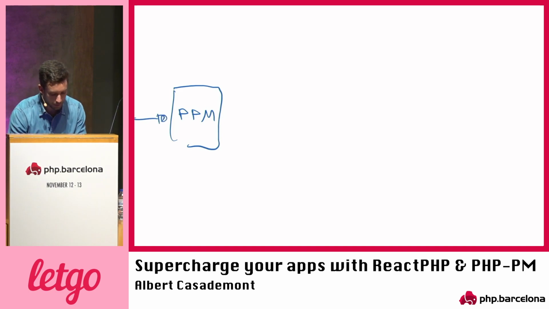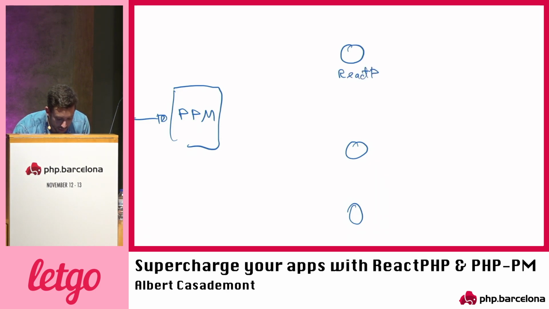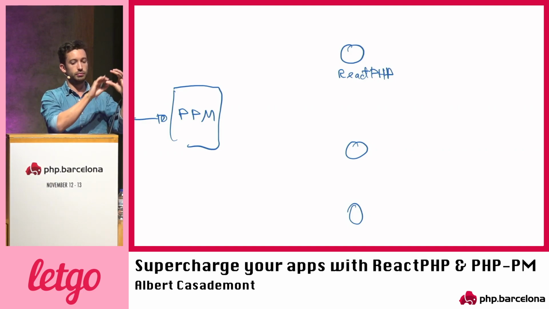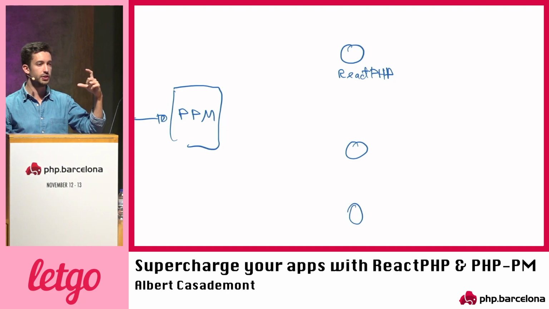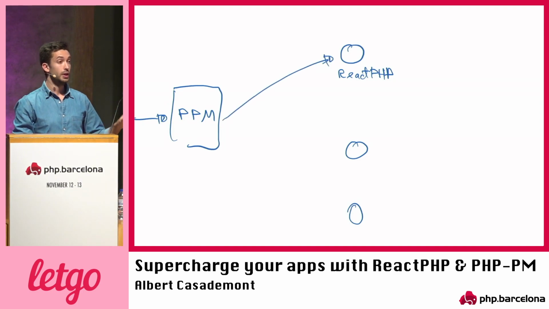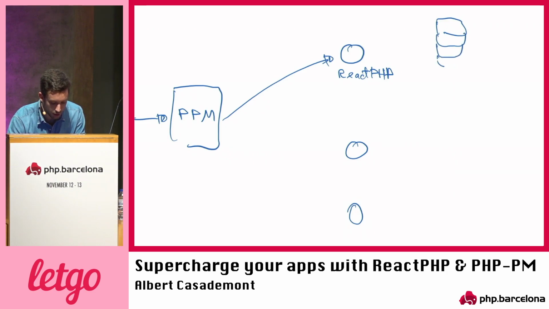So what we'll do, you will have the workers, again, same thing. You can define the number of workers you want, and each of those workers is a ReactPHP worker. So you don't use the ReactPHP worker like, as I mentioned before, exposing the HTTP interface directly, but you use PPM on the front. What does that solve? It's interesting. We now would preload everything again. First request comes in, you execute your business logic, and the request goes out.